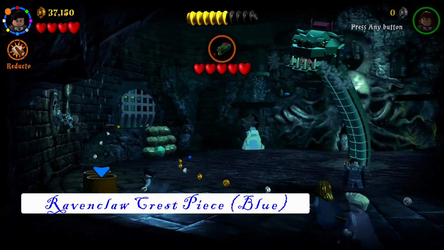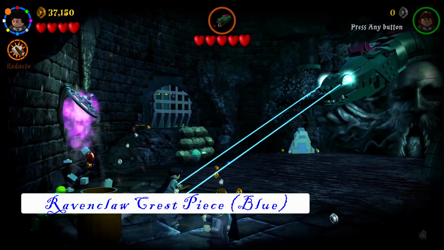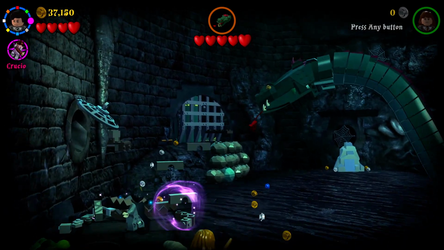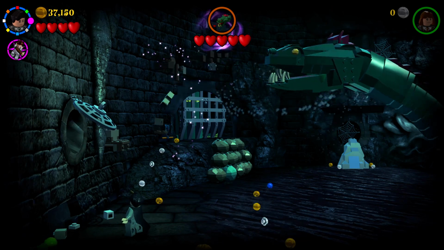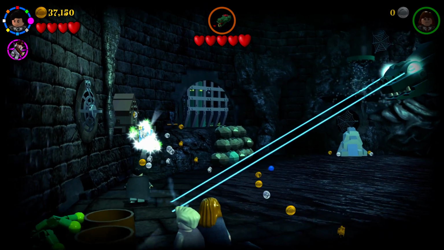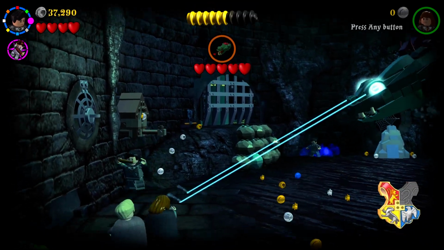So progressing on a little bit, you're going to be into the boss fight itself. On the left-hand side, you should see a grate that you can shoot with Reducto. Once you do that, you can use Wingardium Leviosa to build a bird cage. And once you do that, you will also get the Ravenclaw crest piece.